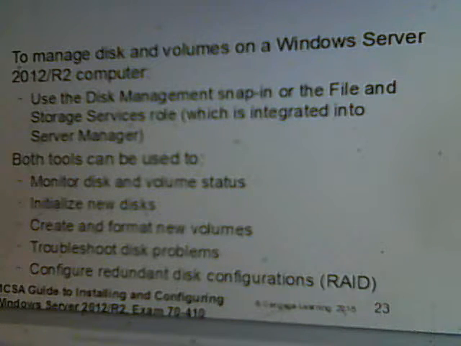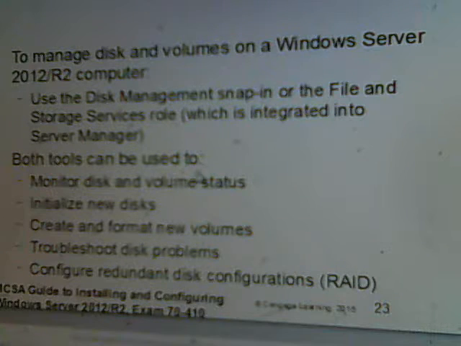Disk management: to manage disks and volumes on a Windows Server 2012 R2 computer, use the Disk Management snap-in or the File and Storage Services role, which is integrated into Server Manager.